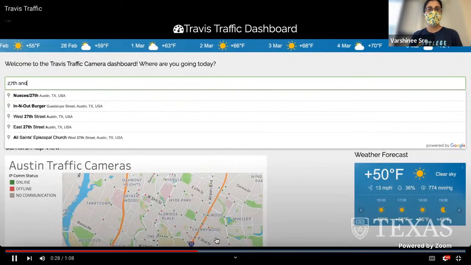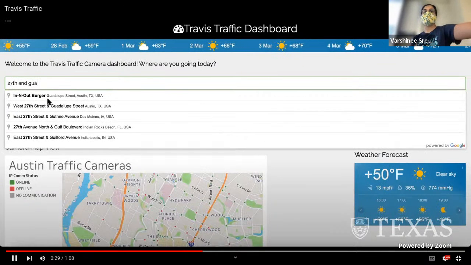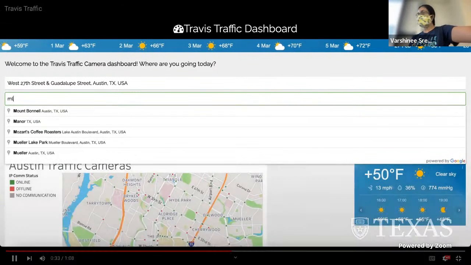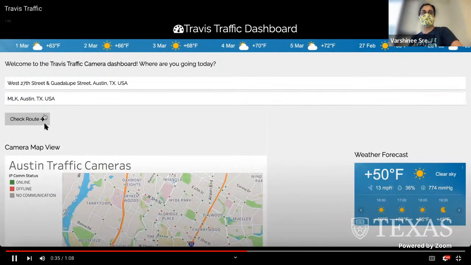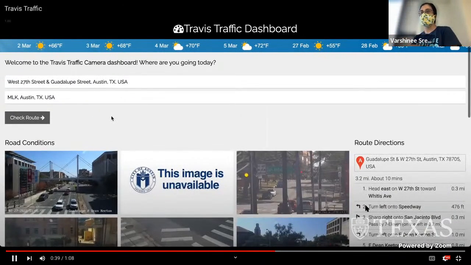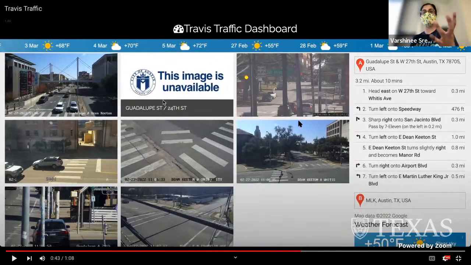Okay, and then here's where the Google Maps API comes in, and I'm showing you this because of that. Google Maps has a Places API that lets you do autofill. As you can see, I can put in this and it autofills, so I can find locations like that. That's one thing that's useful. Once I do check route, the Google Maps API gives you directions on this side. I just use it to show the directions. It should show the map, but I couldn't get that working in time, so sorry. And this shows you a bunch of traffic cam data for the path that I put in.